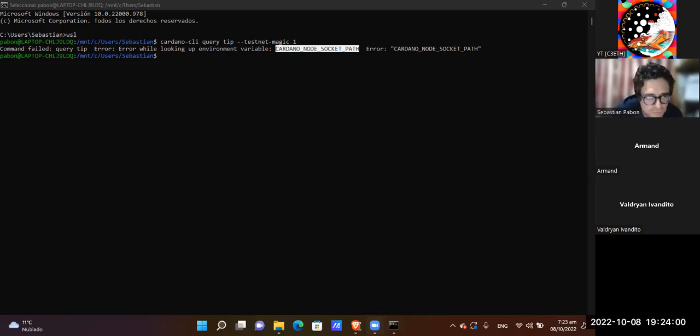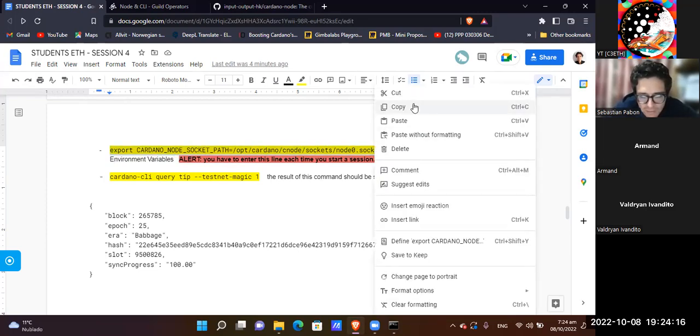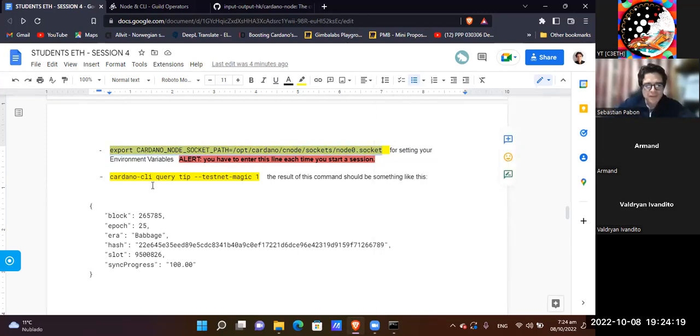Okay, and so this is the line. This is my line, and this line is the same for all the Windows machines. You simply copy and paste.